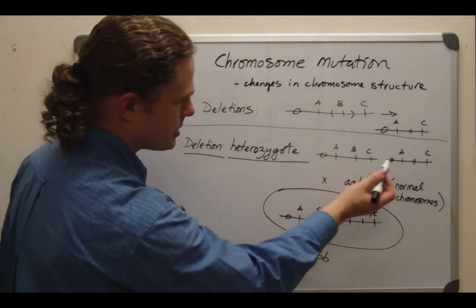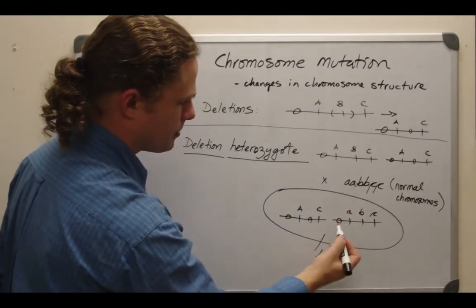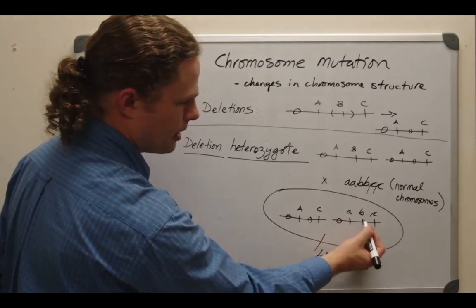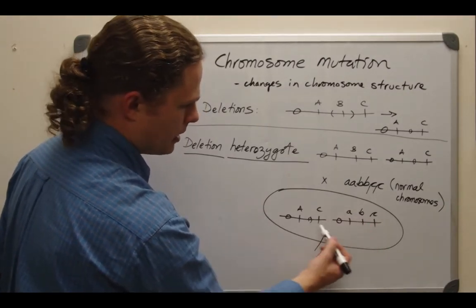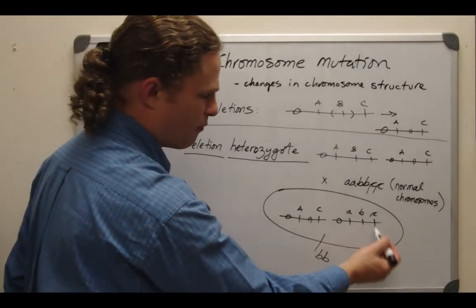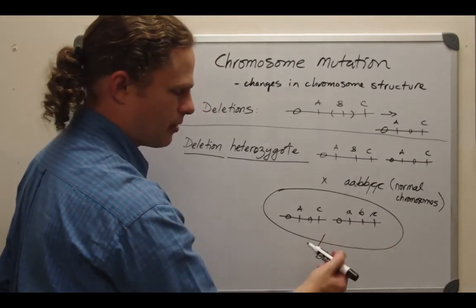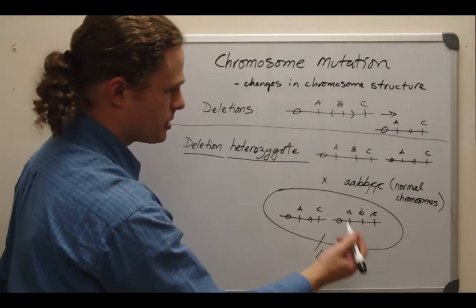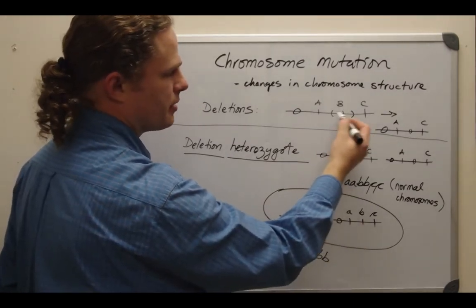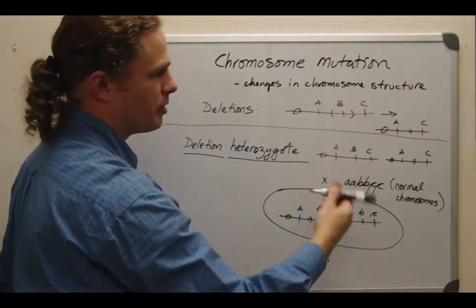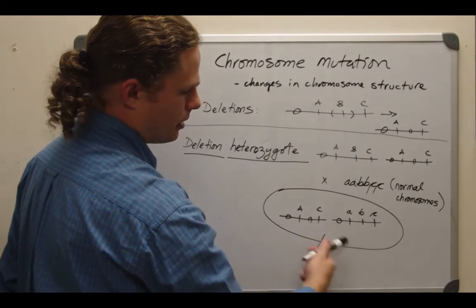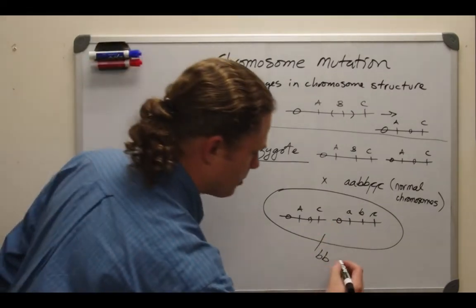The big B allele was in the deleted region of that chromosome, and as such there's only one allele that's present for the B locus. Now there's other things that are missing as well, but we don't know what they are because we don't have a variant locus in that region aside from the B locus. So this has not simply deleted one locus, it may have deleted many loci on either side of it, but we only recognize the one because we have the little b here that allows the little b phenotype to show up.